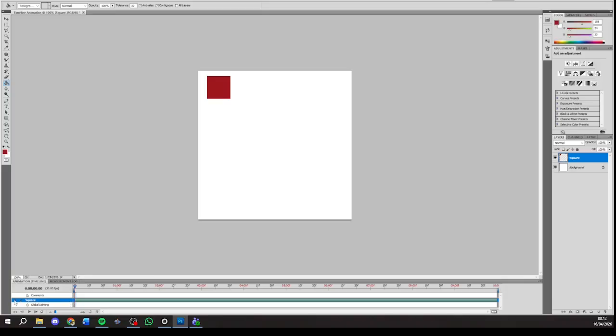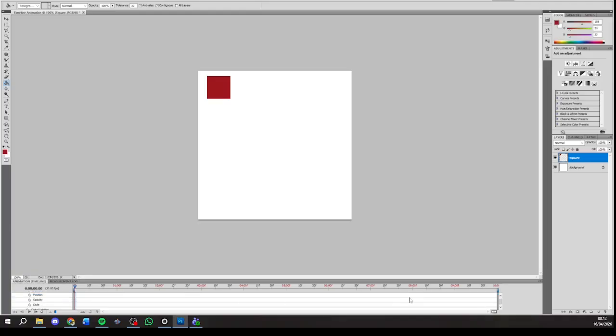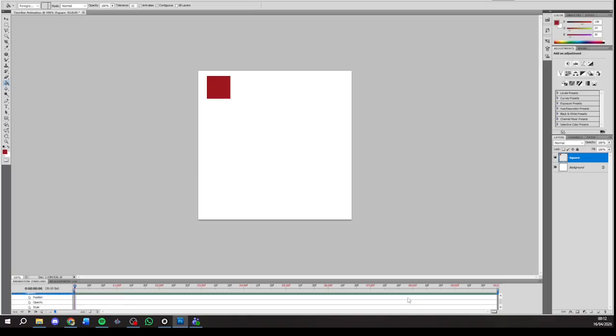What you want to do next is, if you see this arrow right here, you want to click on it and it will pop up these few options with these little clocks on it. You've got position, opacity, style, and that's it. You want to click on the position time watch or stopwatch, and you can see this yellow little diamond. That is called a keyframe. That will be used to animate your object, your square.